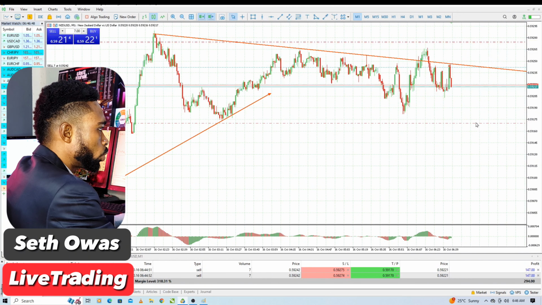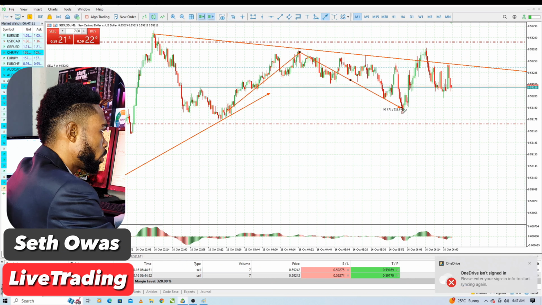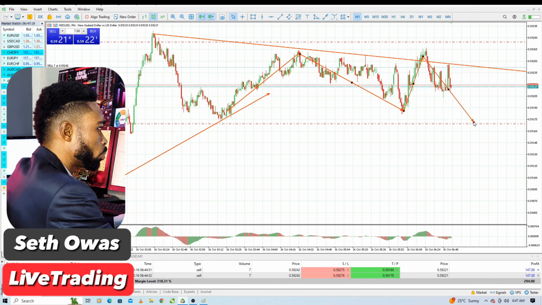So now let me explain the trade to you. Can you see there is a push up here? Then there is a pull down. Then there's one more power move upwards. So what we are doing now is joining the trend downwards. That's what we are doing right now. Very clean and simple.